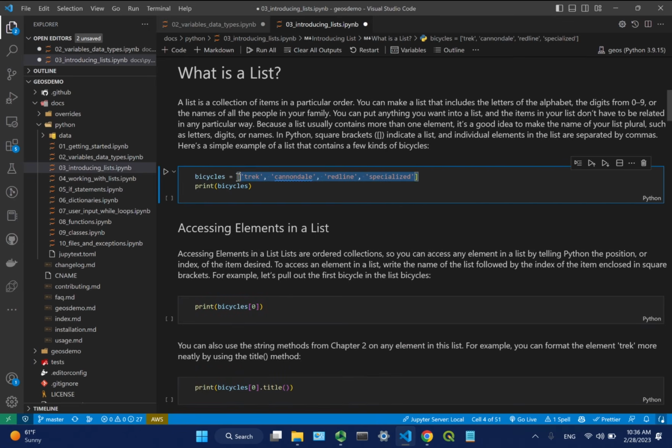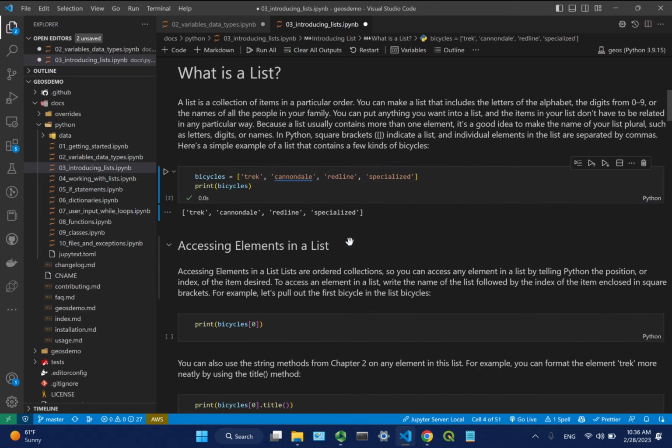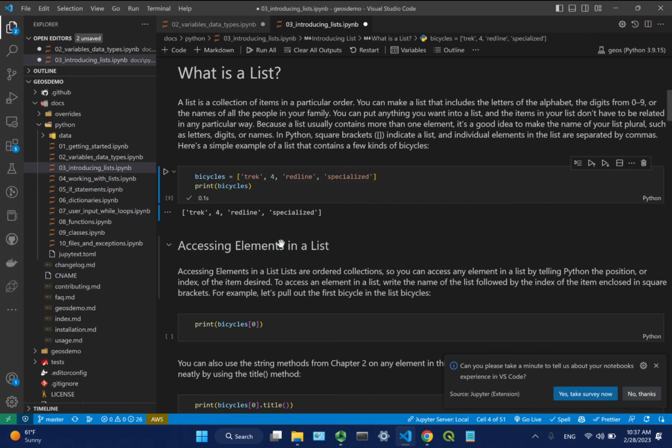The items inside the list don't have to be the same data type. You can have a mix: I can have text, I can have numbers, I can have a list of lists. Right now this one is pretty simple, it's all text. But I can certainly change this one here and put in 4, for example. Will it work? It doesn't matter. You can have mixed data types, anything in there. Python doesn't care. It's going to figure out what's in there.